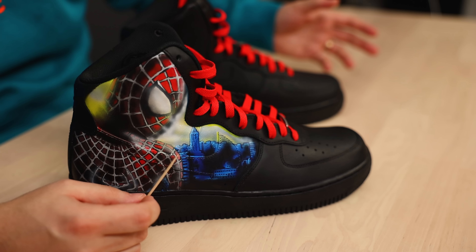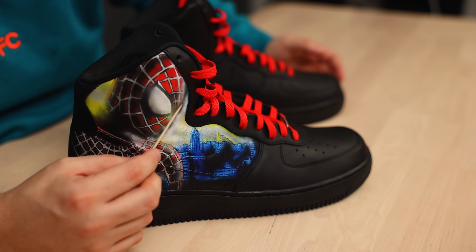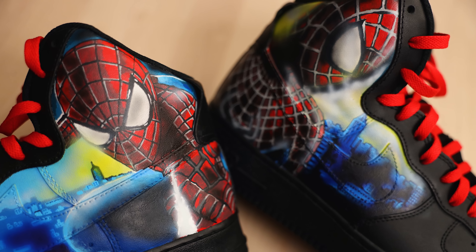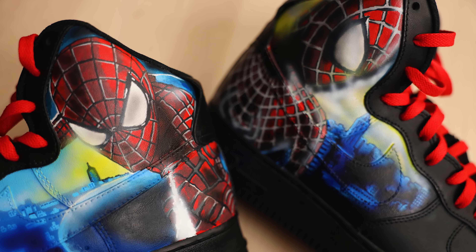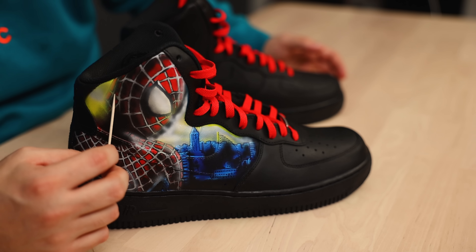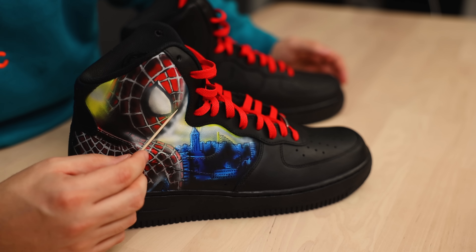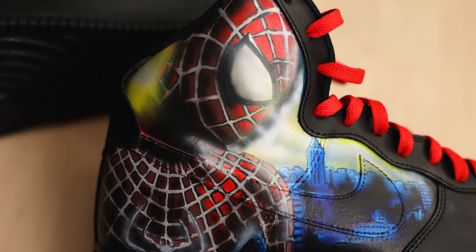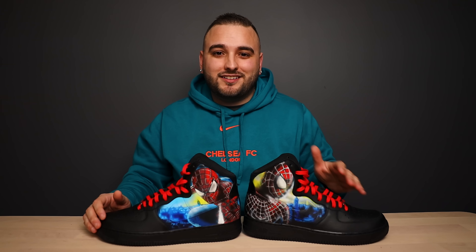Spider-Man's face is now really pushed forward because of that, and that's exactly what we want — to separate him from the background. Spider-Man's mask is obviously the most important part of this entire painting, so that's exactly what you should be going for. On the right shoe it looks like you're going for more of a cloudy vibe in the background, so you're airbrushing in a little bit of that white along Spider-Man's mask — we don't have as harsh of an edge in black, but what we're also losing is some of that really bright yellow that definitely helps distinguish and bring forward Spider-Man's mask. What could have worked out really cool here is, since the back of Spider-Man's head is in shadow from this pose, the front of him is a little bit brighter — maybe going with a slightly darker yellow to really help distinguish that edge and push Spider-Man's face forward.